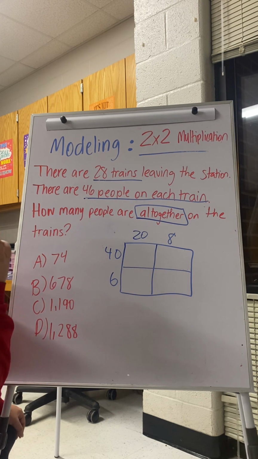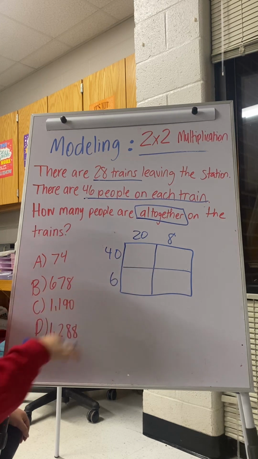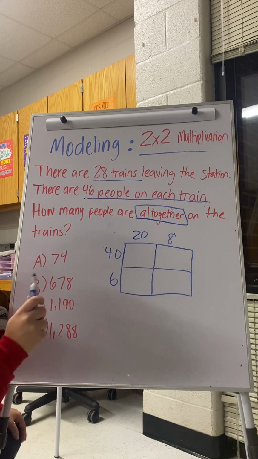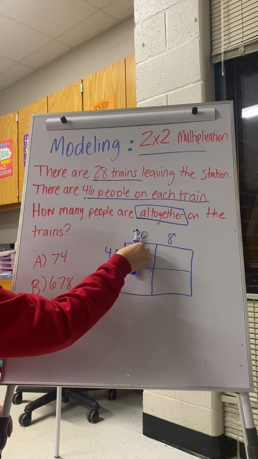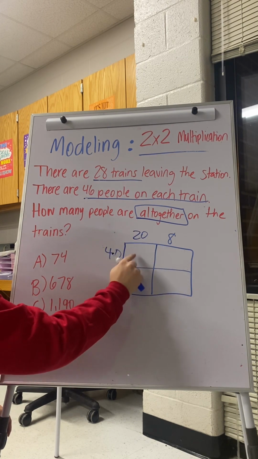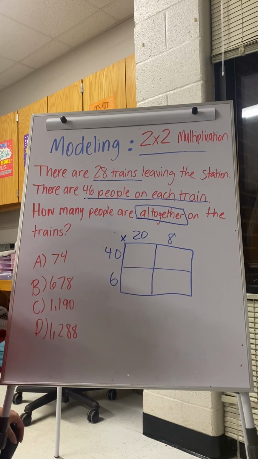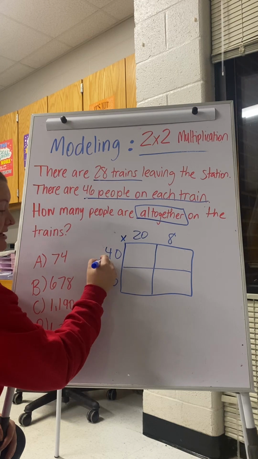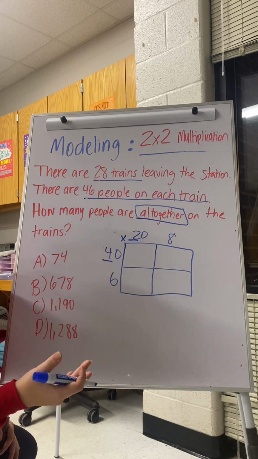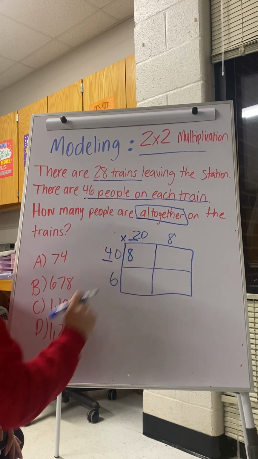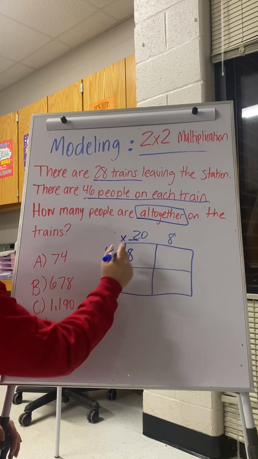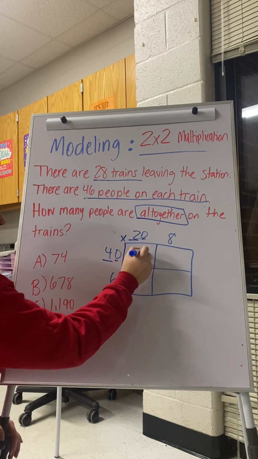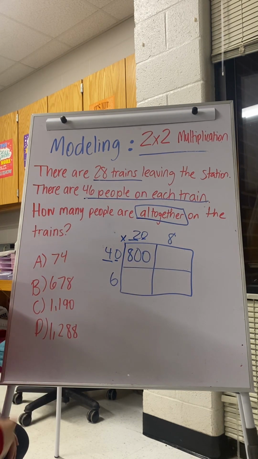So now I have 40 times 20 in this first box. I'm gonna follow it like a multiplication chart. If you're still having trouble with that, say, okay, this box, whatever my marker lands on, so 20 and 40, so 40 times 20. You can put a multiplication symbol there. Well, 40 times 20 is a little hard, but I'm gonna say 4 times 2 seems reasonable. So 4 times 2 is 8. But how many zeros did I leave behind? So 40 times 20 has 2 more zeros I have to add at the end. Okay, so our first box is worth 800.